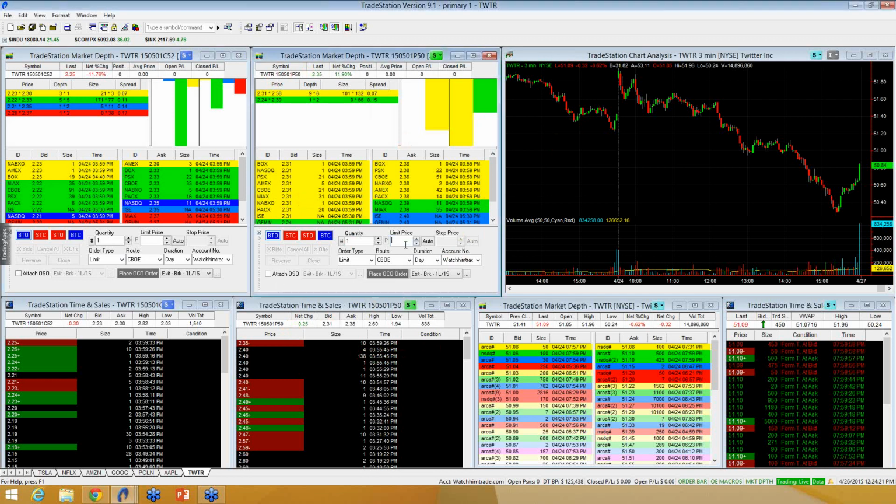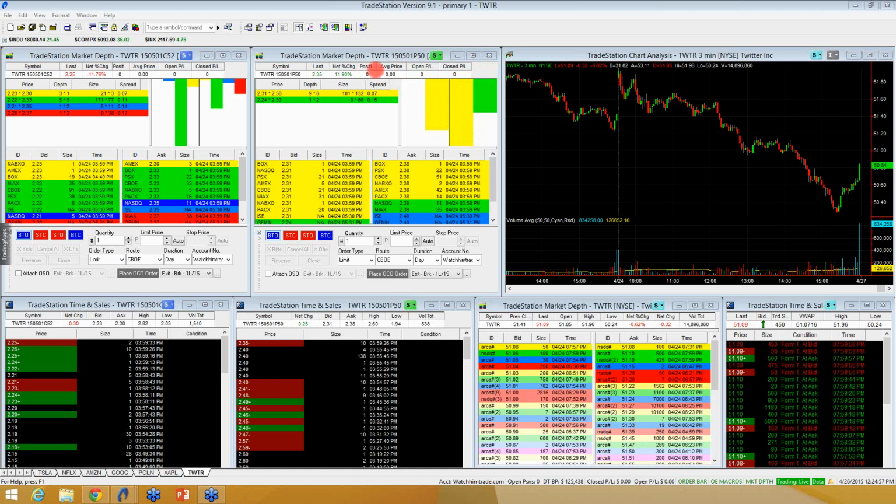All right. And then if I'm entering an order, I do all of my order entry from this trade panel here. I've got my route, I've got my order type, my limit price, my quantity, all that stuff. What I also like about this window is my level 2 boxes display my positions. You can see here it says position and average price, open P&L, and closed P&L. So if I do enter a trade, I have it right in front of me. I'm not having to look over to another screen to see, okay, what's my trade doing? It's right in front of me.